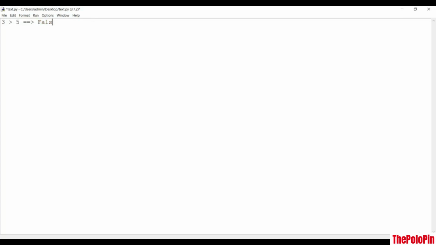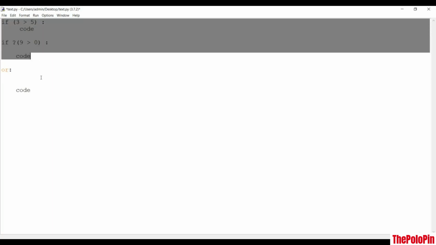Something like: if 3 is greater than 5, this code that is inside here will be executed. If this is true, this portion of code will work. If 9 is greater than 0, is the condition, then this part of code will work. So this is basically your condition or decision making.